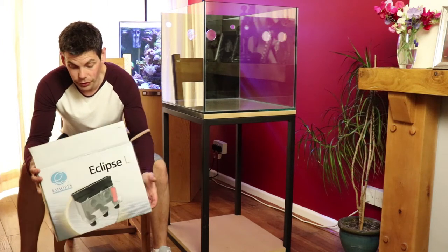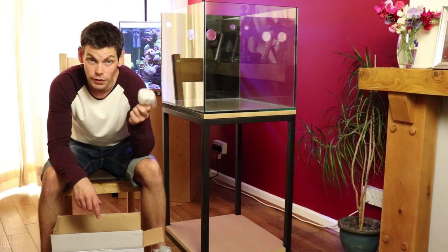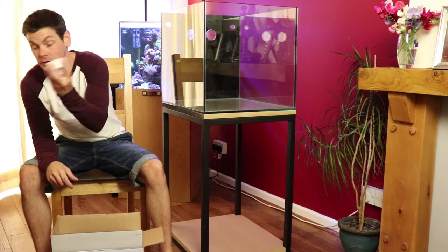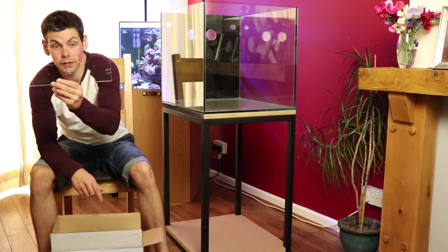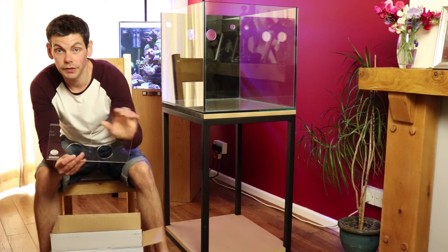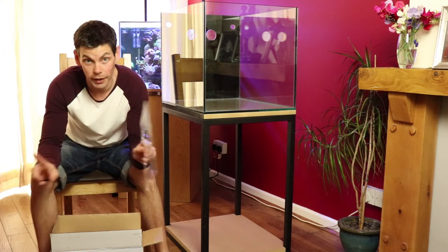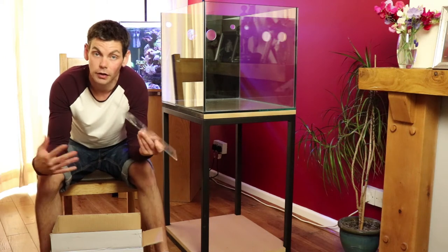So it's considerably cheaper. What you get in the box: it comes with a cutter to cut the glass if you want to install it yourself. I personally didn't want to go to the bother of drilling the holes myself, so I got them drilled when the tank was manufactured. It also comes with a template which allows you to position it on the back of the tank to mark where you need to drill the holes. I didn't need to use this — I drew out a plan of the back of the tank, measured out where I wanted everything, and sent that picture to the tank manufacturer and they drilled it accordingly.